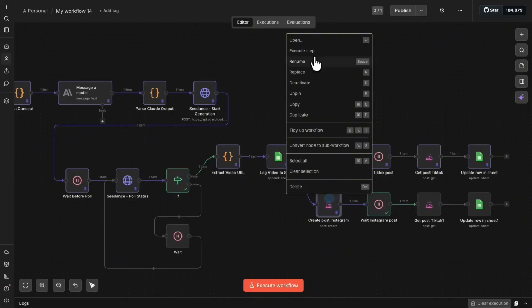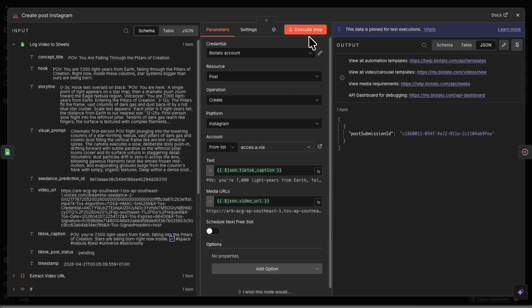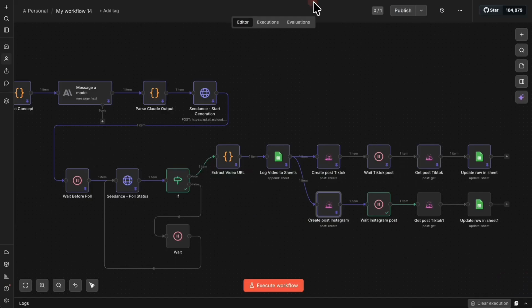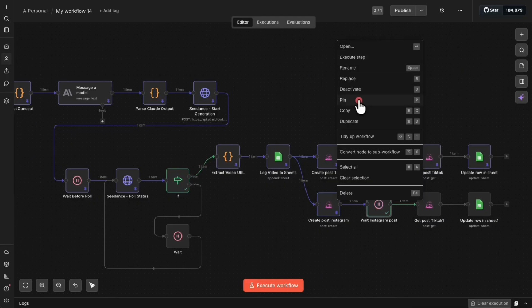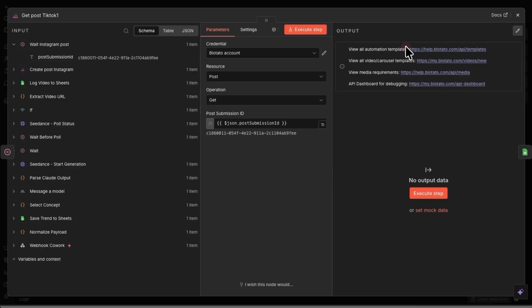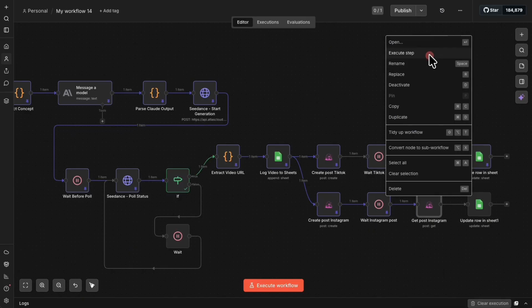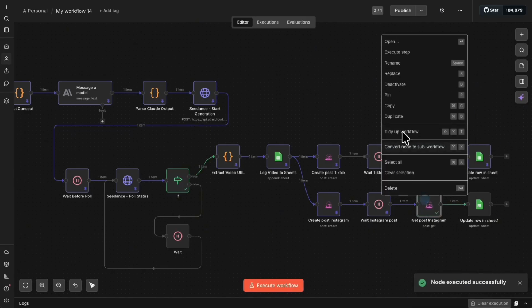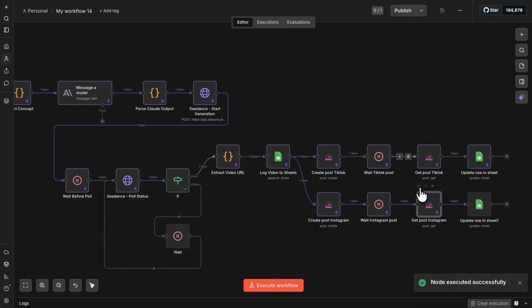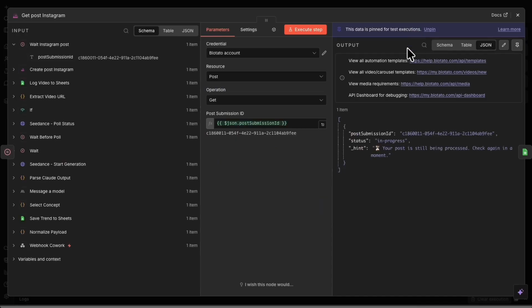Let's check here. So now here, there you go. It just sent a new one that will appear here on this page. Now we're going to fix this issue right here, and then over here and here as well. Actually, we need to retrieve the data, so this specific part will be for Instagram, as we can see. We are going to execute it. Check if the video has been published or not. Not okay yet, so there you go.